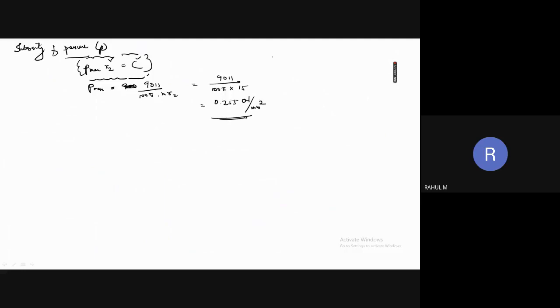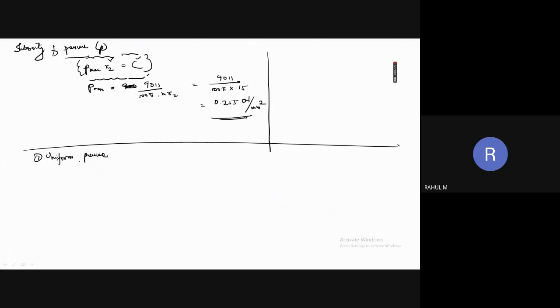In short, what we have done is, first, the uniform pressure condition. For uniform pressure, we have this equation to find the axial load: P into pi into R1 square minus R2 square. This equation we utilized to find the value for W. Now the same W we have used for the uniform wear condition, because as per the question, this W is the same as 2 pi C into R1 minus R2.